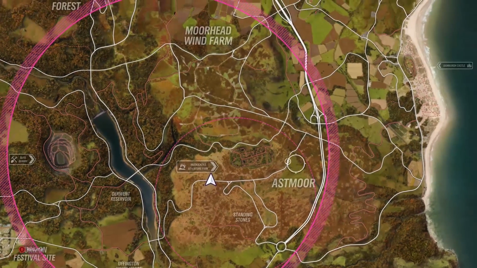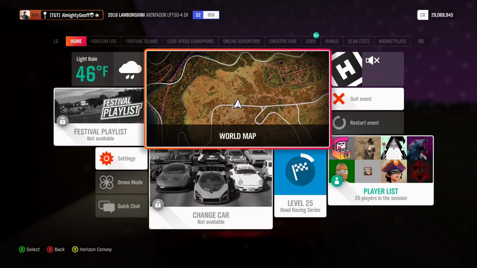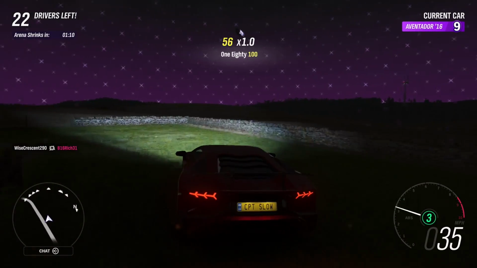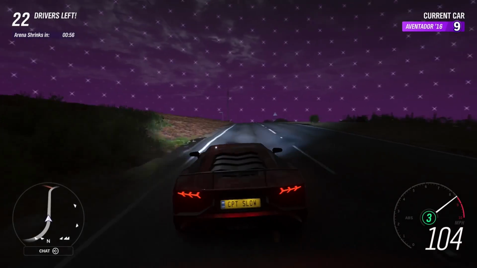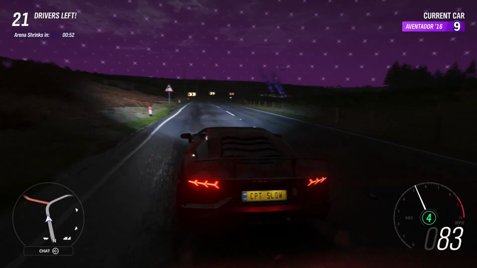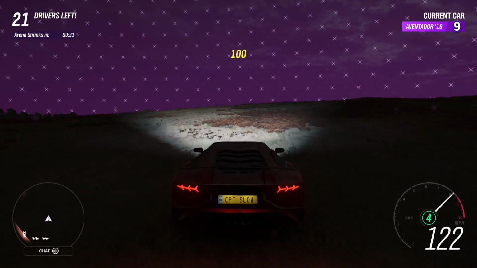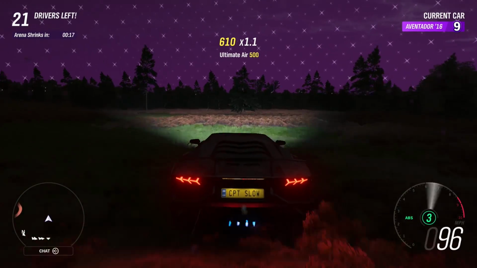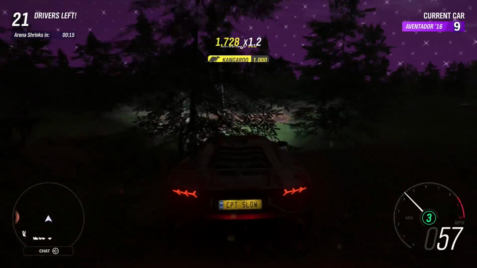Okay, so we're shrinking into this size. See, this is the thing. I've got a really fast car, but most of this map's off bloody road. There's 22 people left. Scared's an understatement. I'm going to go hide. See, the thing is, this is still quick off-road. It's just the jumps. I'm not going to be able to handle as smoothly as the actual off-roading vehicles.